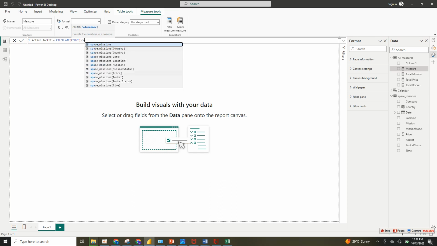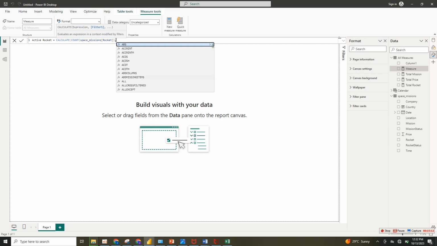So space mission rocket, then close this, then where rocket status is equals to active. So make sure you are writing the correct name in the data. If not, it is going to give us an error. So where rocket status is equals to active, then close the bracket and click enter.